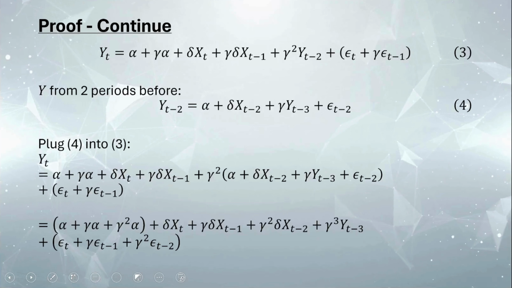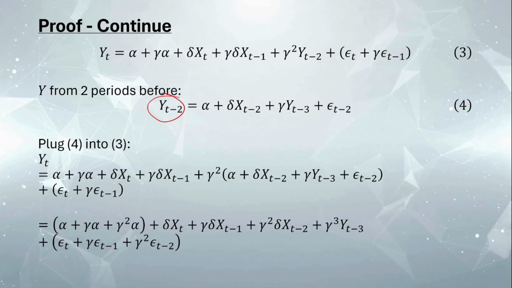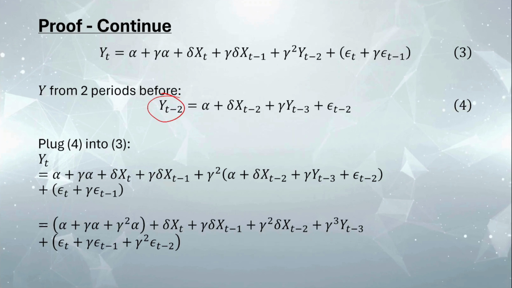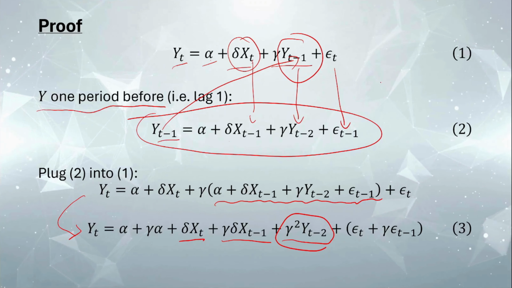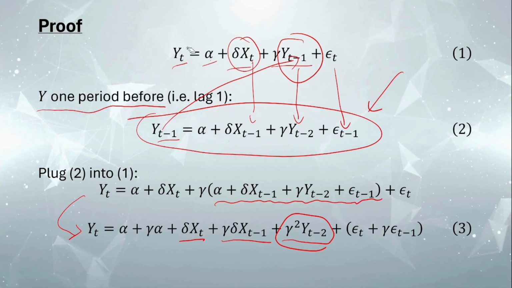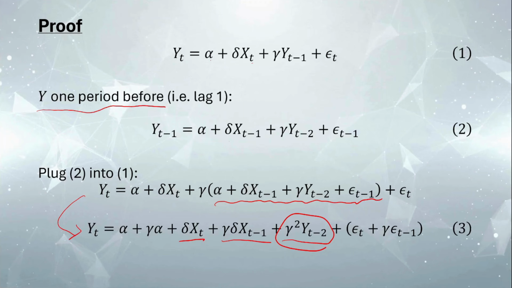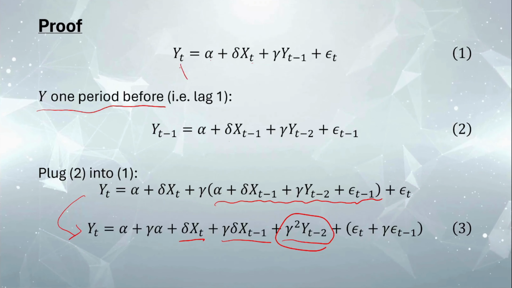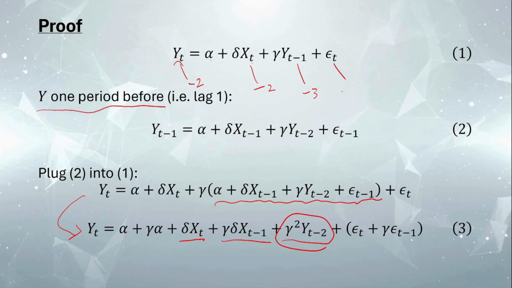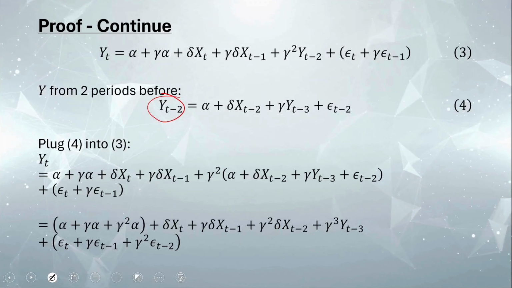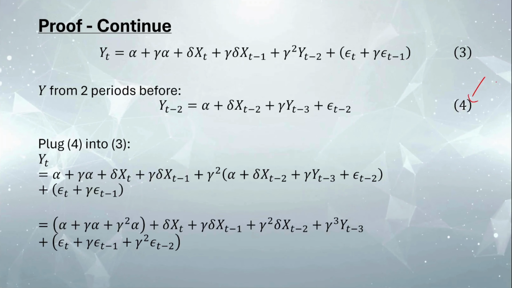what we do is, we did the same thing like earlier. So we try to find what's yt minus 2. So yt minus 2 is just this, right? Remember earlier how we did this part? Right, so we're going to do the exact same thing. So yt minus 2 would just technically be this with minus 2, minus 2. This will be minus 3, minus 2. That's the general idea. So this is what you will get, right? This equation 4 is what you're going to get.